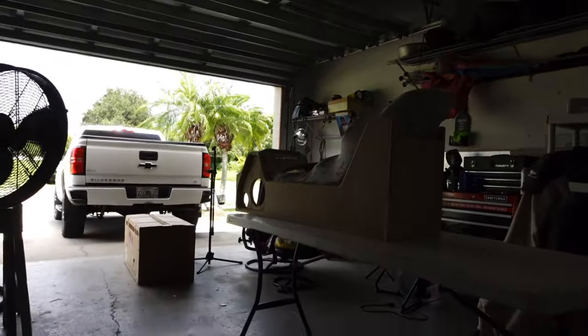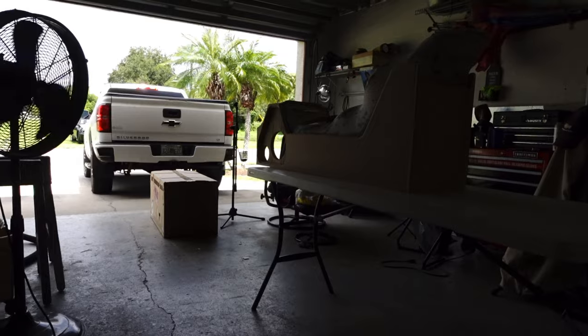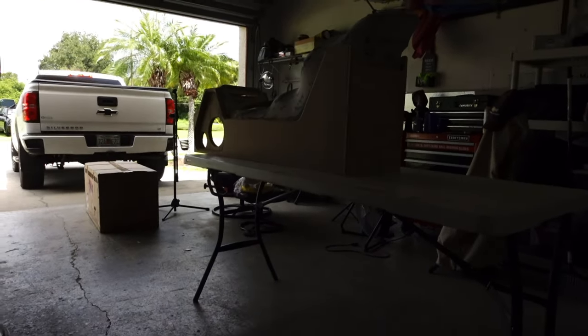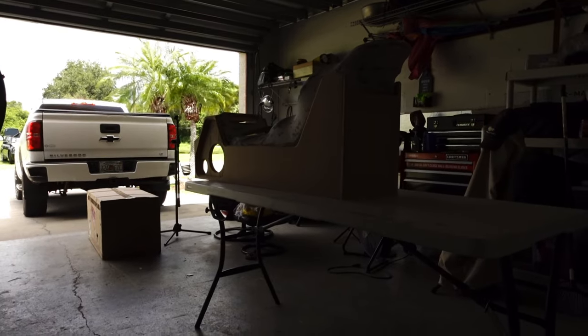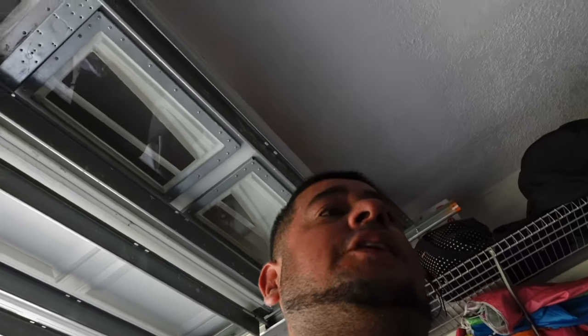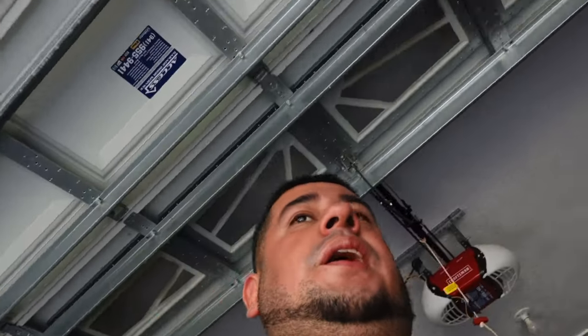The detail work took quite a bit of time - figuring out speaker placement, the little design, cutting the pieces out, making sure everything fits and aligns really good, any last touches on the console. The detail work is really time consuming, but for the most part it is complete and ready to wrap. Tomorrow definitely stay tuned because we're gonna wrap it, put it in, and it's gonna be riding out jamming. We'll see what happens tomorrow - for right now, we are out.